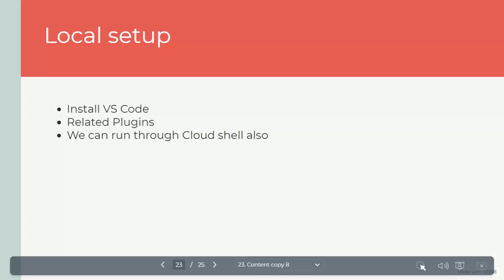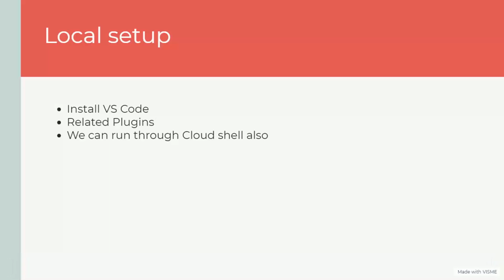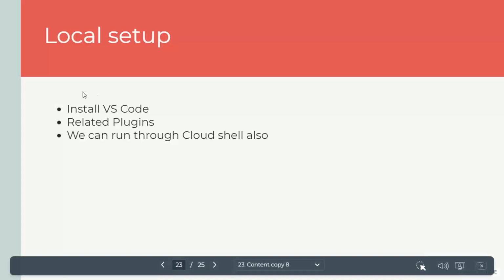Apart from that, we are going to install some useful plugins, Azure services and Terraform, so that if we are missing something, it will show some error. By seeing the IntelliSense, we can say, yeah, this block we have to update. Similar to Visual Studio, if you are providing some wrong value, by just seeing the IntelliSense we can fix that. By using the plugins, it will be easy for development. So that's why we are going to install the two plugins.